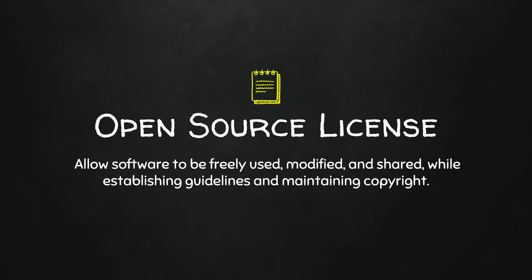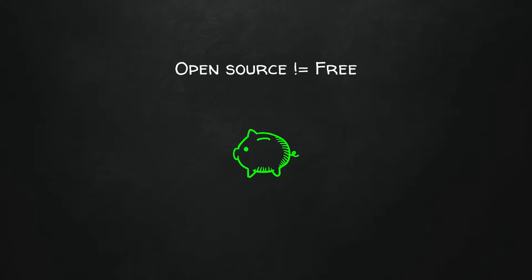There's a naive thought that open source equals free — and this is not true. We work with open source software every day, but we all make money. If you release software with an open source license, you can't bar people from taking the source code for free, but you can offer services that build on open source software. If you work at an agency like I do, we build for clients with open source tools and sell our expertise for putting those pieces together.